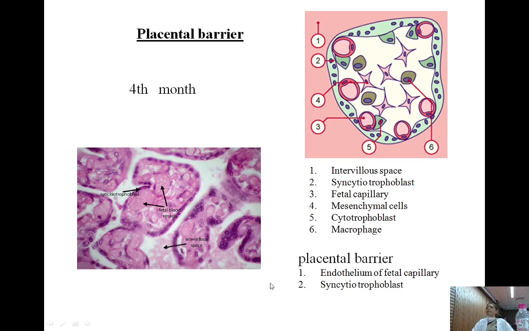So the placental barrier is formed only by 2 layers. One is the endothelium, another is the syncytiotrophoblast. Though there is a placental barrier, that barrier can be crossed by many viruses like rubella virus, or toxoplasmosis organisms, or many other teratogenic organisms. They can pass through the placental barrier. Though there is a barrier, still the structures can pass through it. This barrier is not a very effective barrier.